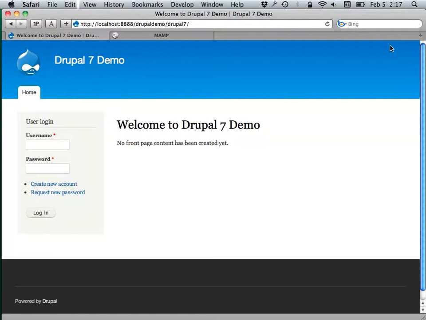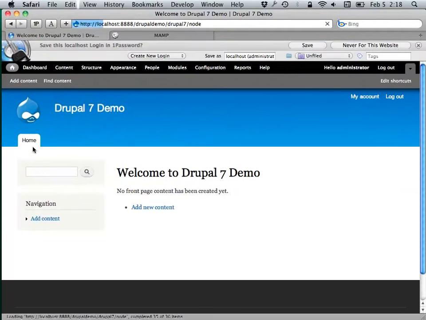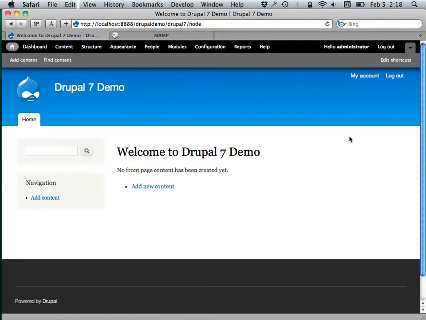Bartik. Okay. I know they've got all sorts of names running around, and if I can just correlate the name with something I've seen before, it helps. Yeah. This is a brand new theme for Drupal 7, so unless you've played with Drupal 7, you will not have seen this before. But I'm going to log back in. Yeah, so that's how to install Drupal.